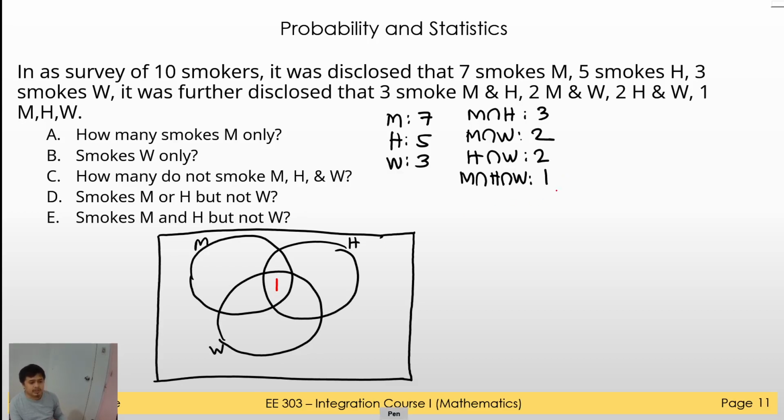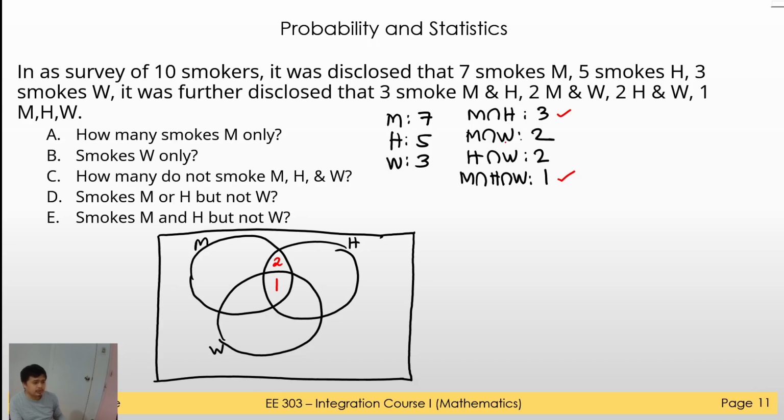We have already utilized this information. So we can also determine the set here, which smokers smoke the brand M and the brand H. This is the portion which smokes M and H, as you can see. Therefore, the total of this intersection should be 3. If this is 1, then we should input here 2, di ba? So we utilize this information.